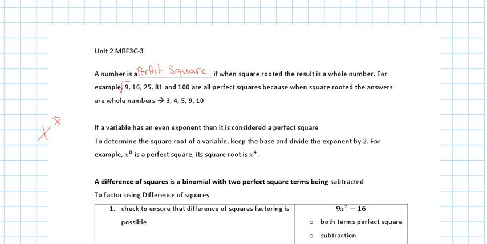How can I square root that? What would be my answer when I square root x to the power of 8? The answer is x to the power of 8 divided by 2. So how do you find the square root of a letter to the power of 8? You divide your exponent by 2. So the square root of x to the power of 8 is x to the power of 4. Whenever you have, let's say, x to the power of 12, the square root is x to the power of 6, because you're dividing your exponent by 2.